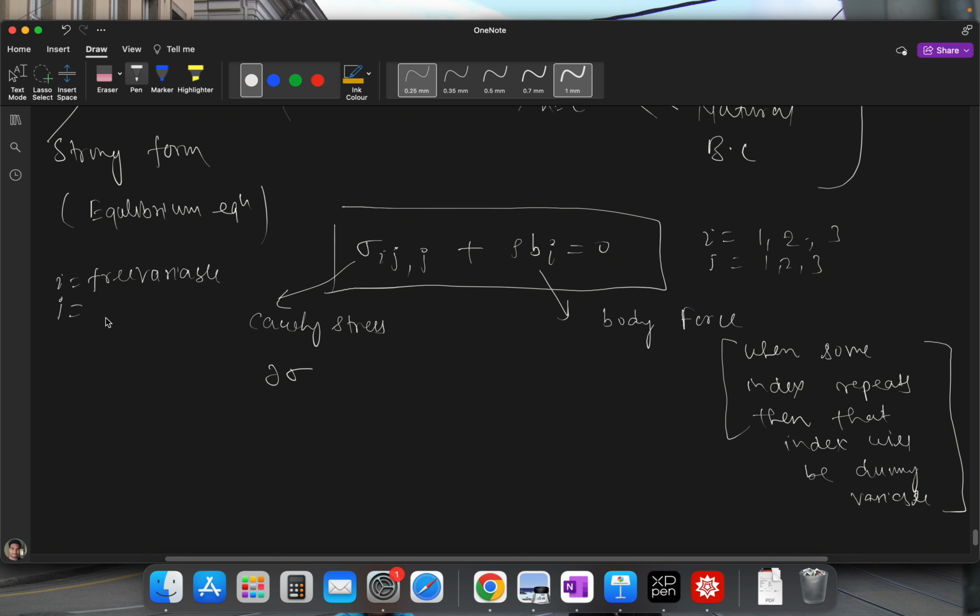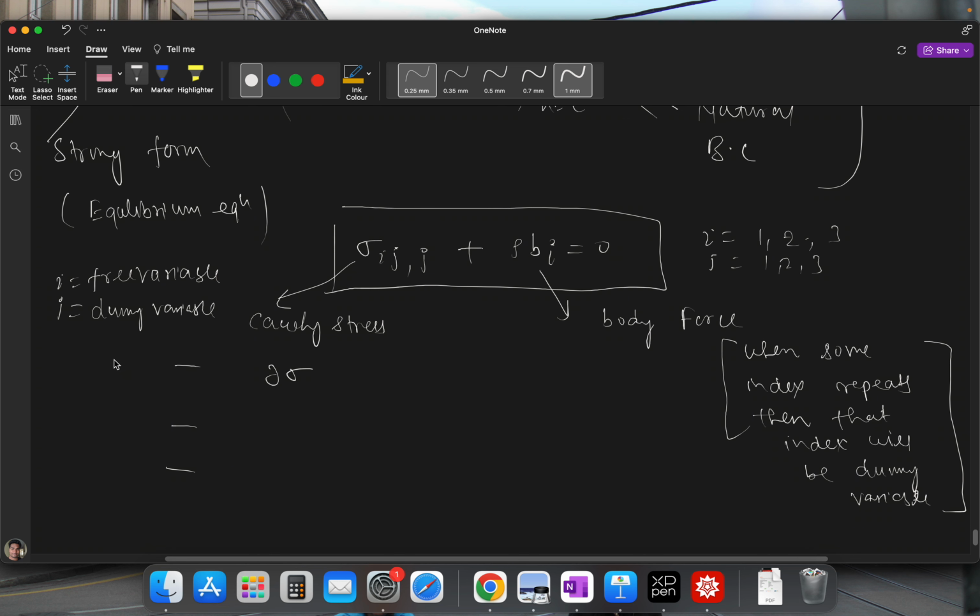Okay, and j is a dummy variable. So which means that here you can see that j is repeating, which means that on the same line you have to apply j equal to 1 to 3. But on the same row you will write i equal to 1, but when you want to vary i equal to 1 to 3, then you have to create two more rows.